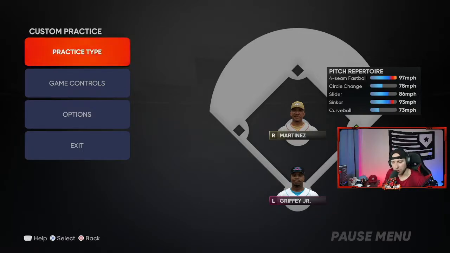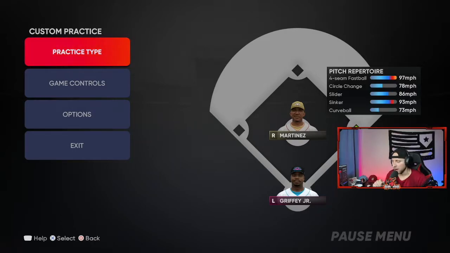So always throw to the advanced base. Okay, so throw to the advanced base. Always be 2 steps ahead, and always, and I mean always, okay, always hit your cutoff if you can. Now, if it's a do or die and he has like an arm strength over 90, then you should be fine. Okay, but always try to hit your cutoff if you can. Okay, that's the best way to do it.